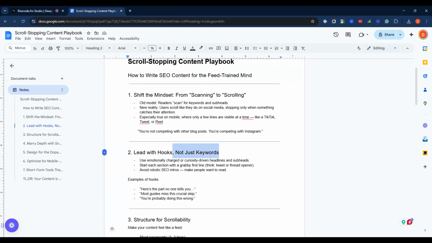So think about our headlines. Our headlines are often super SEO-y, right? If I'm writing about B2B marketing, I might have a headline of "Benefits of B2B Marketing," but that's not going to stop anyone. That's just me playing the SEO game. I need something that actually gets people to stop. So maybe, here are some examples. Sorry, let me make it a little bit bigger.